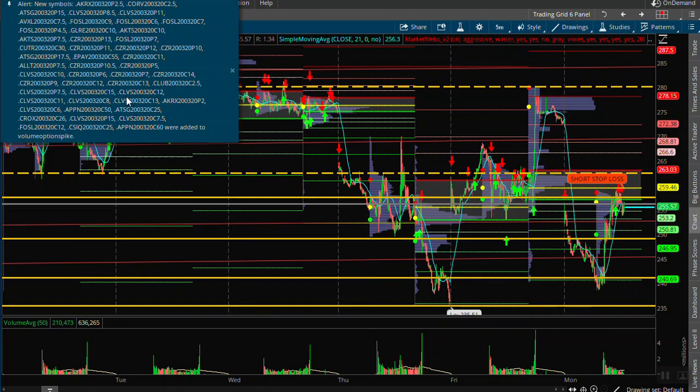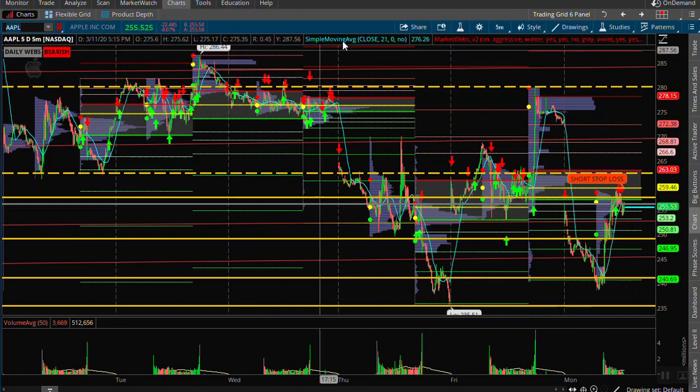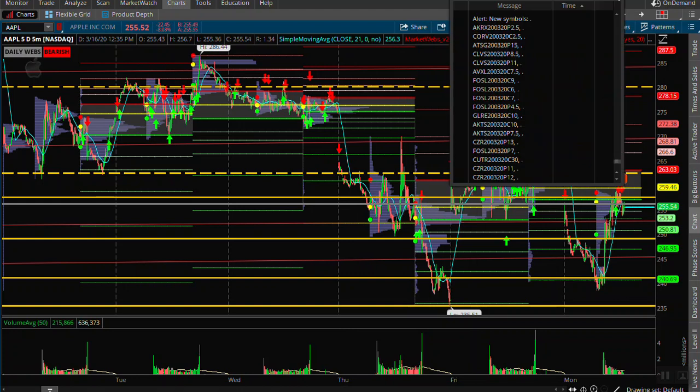So far on my alerts, I'm just getting a bunch of crud. I'm not really getting anything to amount to anything, and unfortunately, that's what I do like. Biogen, we're starting to get some, but the spreads are just so hard. Most of these, the spreads are so wide you can't do anything with them.